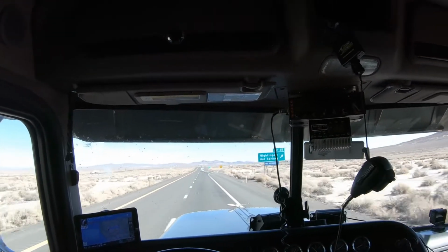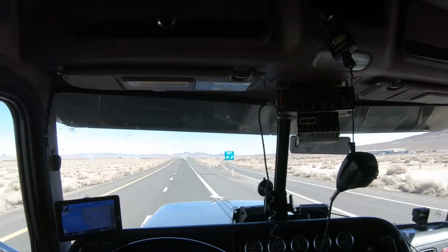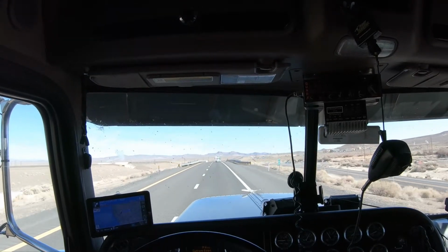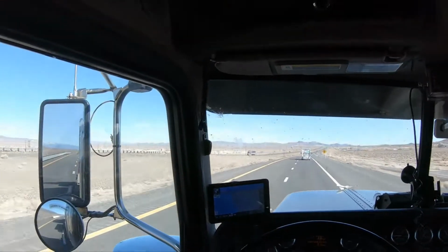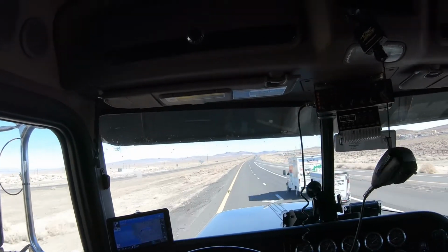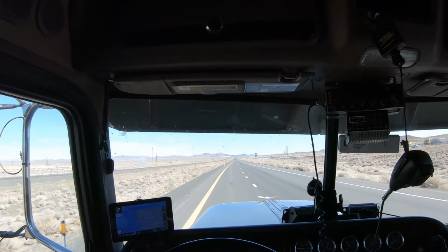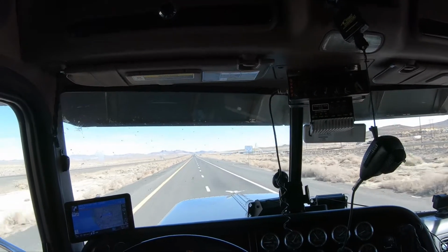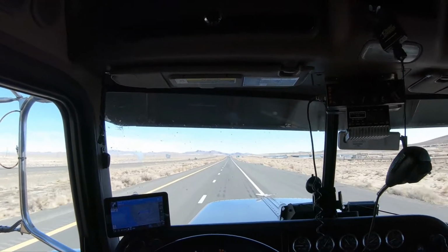Would you all like to see more of the maintenance of the truck? You know, I can get more maintenance. There's always maintenance to be done. If you want a video of greasing the truck, let me know. If you want one over the oil changes, we can do that. I think tonight I'm actually going to make the video about the fuel filters and how I fought the algae. I don't need to change my fuel filters, but I could change them now. We may change them tonight. That way you all get a video of how that works.